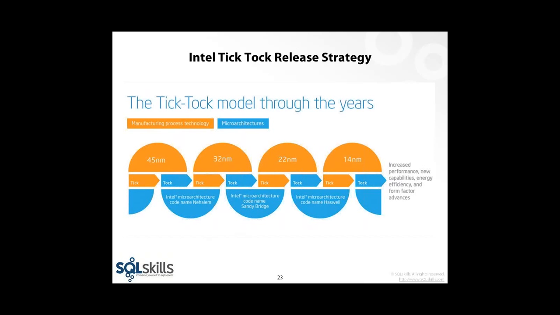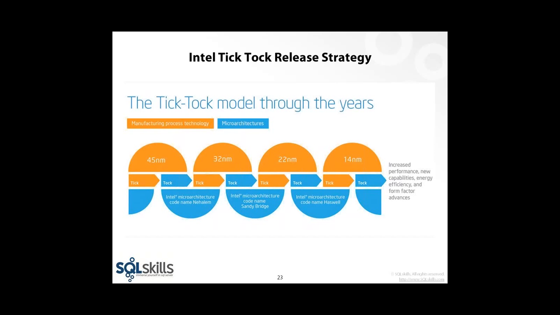So you can look at what Intel is doing, and you can look at what Microsoft is doing with Windows and with SQL Server. So for example, later this quarter, they're going to release the Broadwell in the server space. And then sometime later this year, Windows Server 2016 and SQL Server 2016 are going to be released. So at some point in 2016, the stars are going to kind of align, and you'll have a new processor available that'll go in a new server, and then you'll have a new version of Windows and a new version of SQL Server.